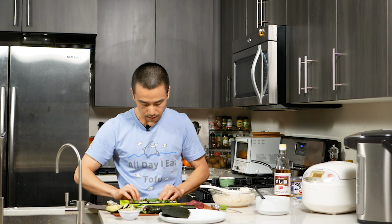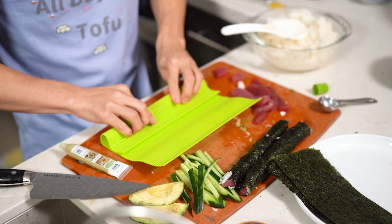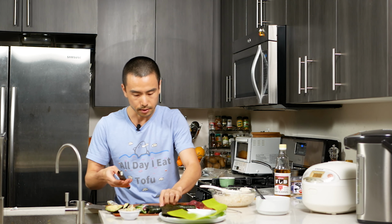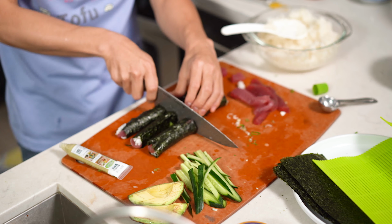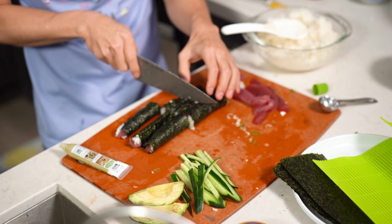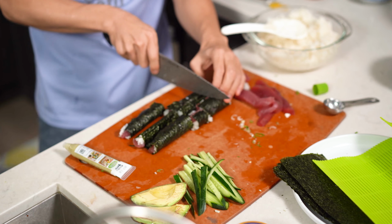So there's that. Go ahead and wrap this around, roll it, and push everything relatively firmly. That way it'll keep its shape. Okay, so there's a few. I'm gonna go ahead and cut some of these right now, just so you can see how it looks so far. Like I said, make sure that your knife is wet so that you can cut through easily. I want to use a sharp knife as well. And then after you cut it in half, we're going to cut it in thirds. So however large you want your maki or tekkamaki to be.